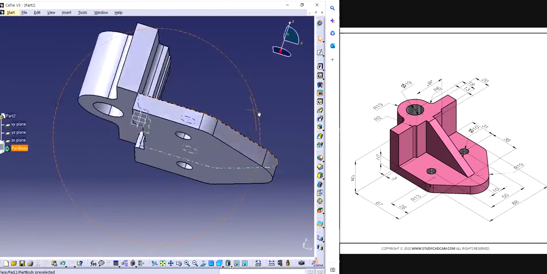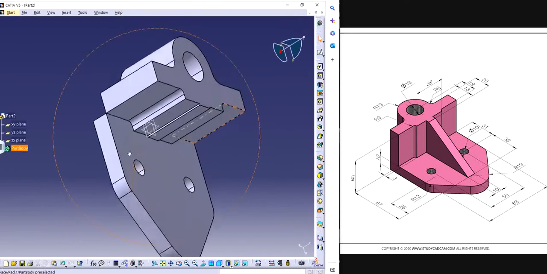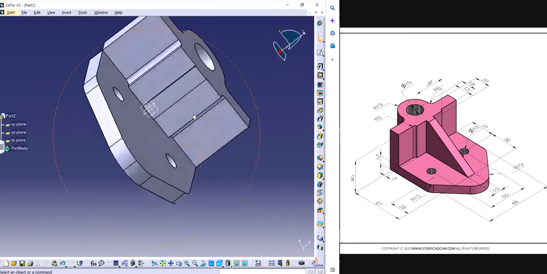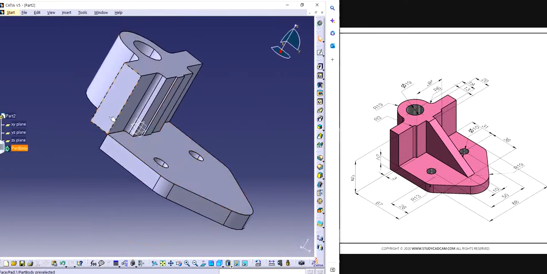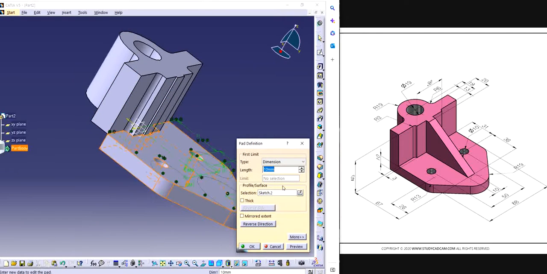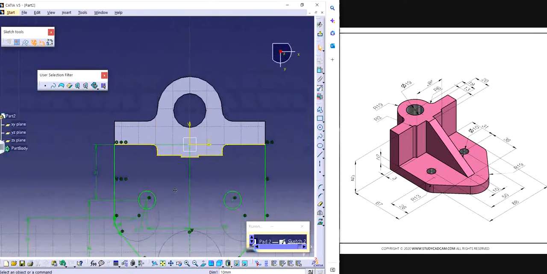This is not what we are looking for. We were looking for something all the way around, right? So we need to bring it till here. So I'm going to modify the sketch, as I was already able to see initially, but still I took a chance in case this was not true. So I'm just going to delete this line, just the baseline. I'm going to extend the line till the very end.